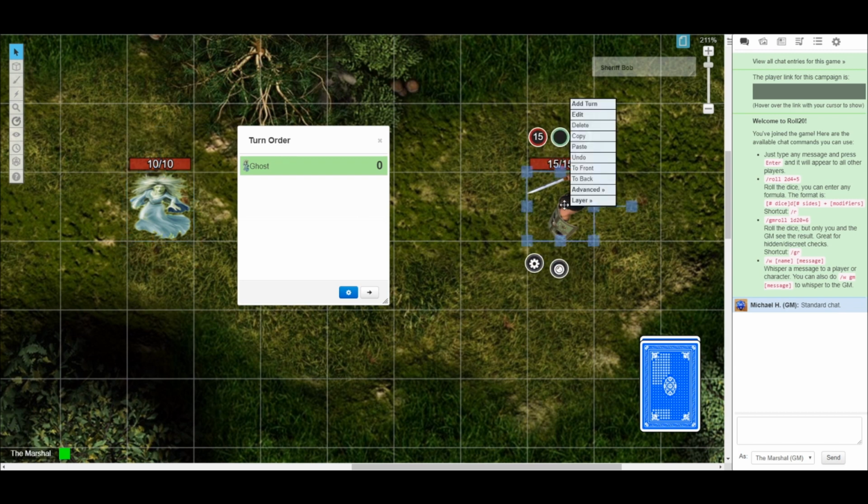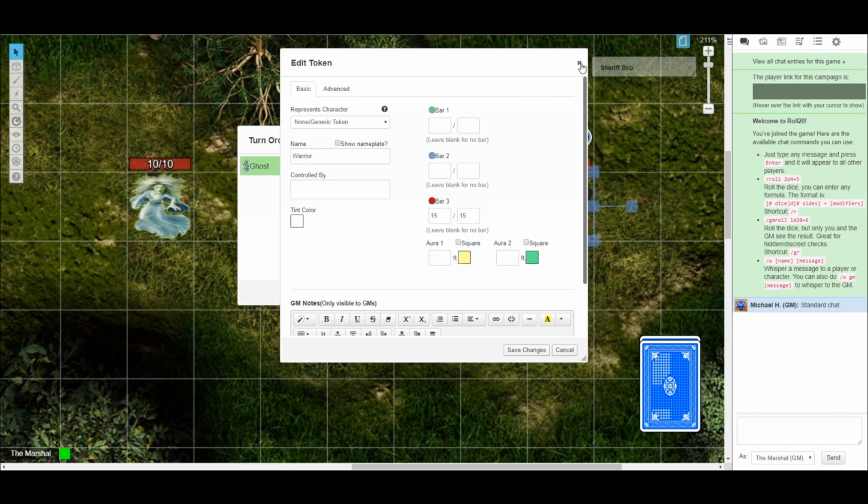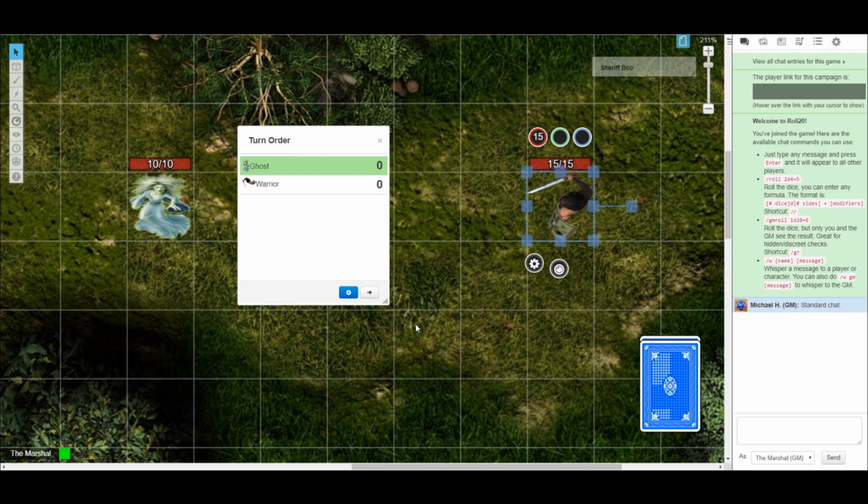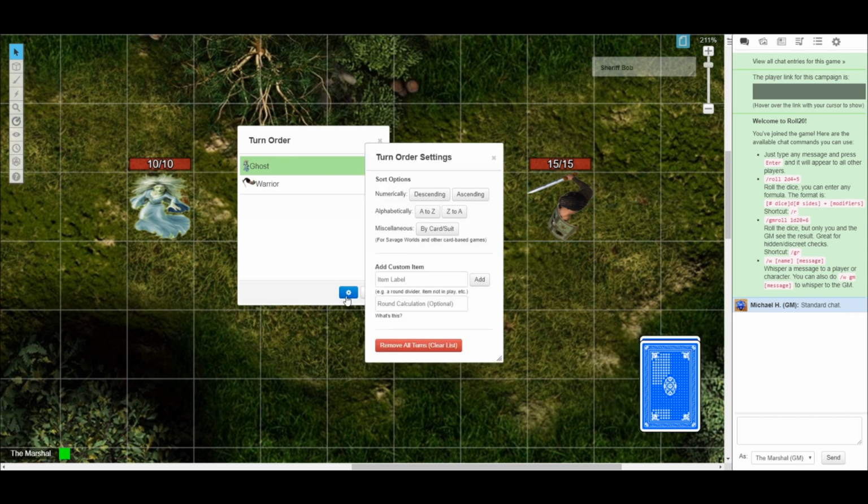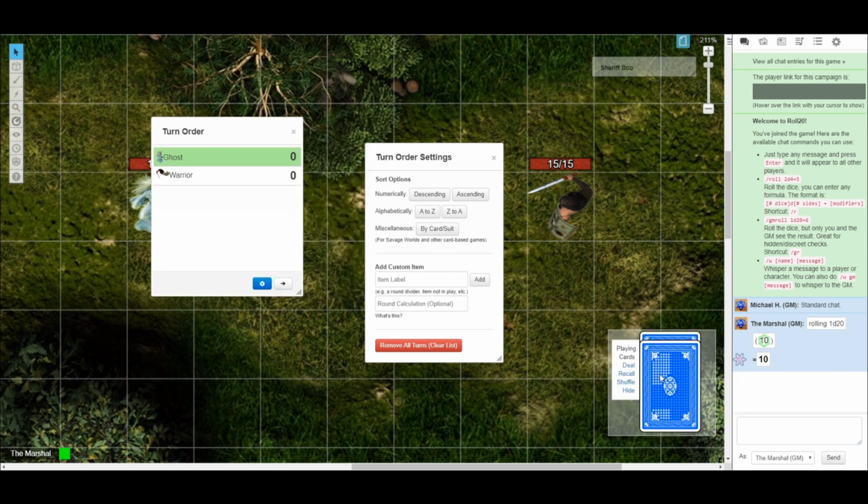All right. Did we name it? Yeah, we named him. So add a warrior. All right. This is a Savage Worlds game, so it actually is pretty easy. So what could happen is, you could roll your initiative like you do old school, and say, okay, he got a 10, and so on. But we're playing Savage Worlds. Savage Worlds uses the initiative cards. So the game master can actually come in here and say, you know what, deal initiative by card and suit.